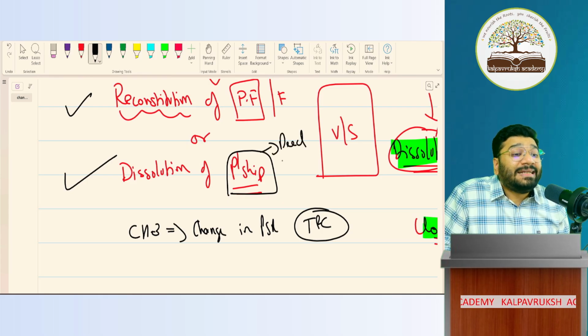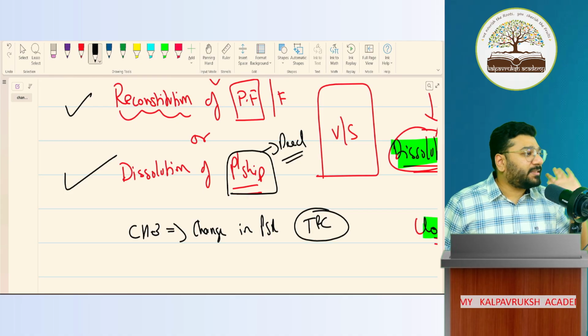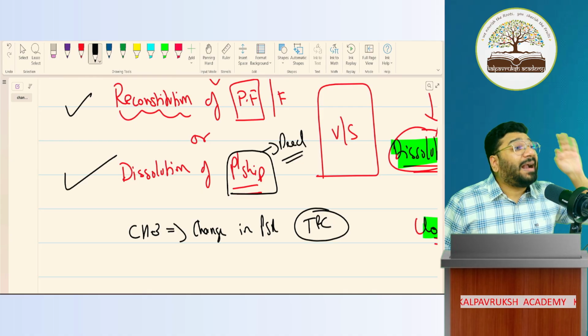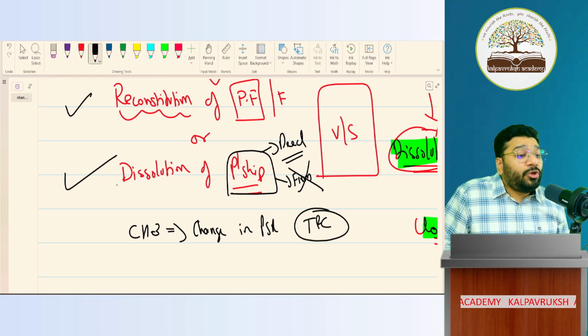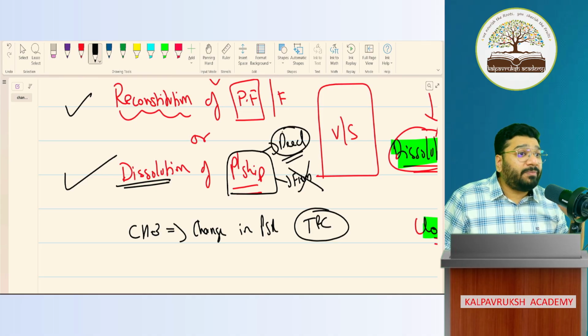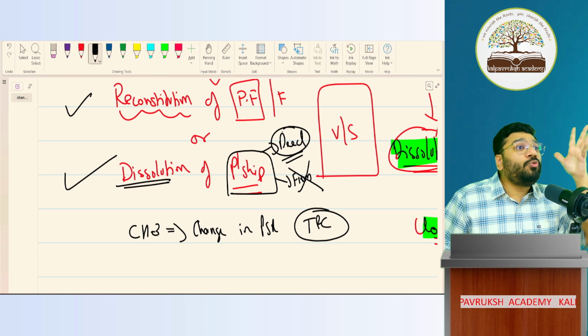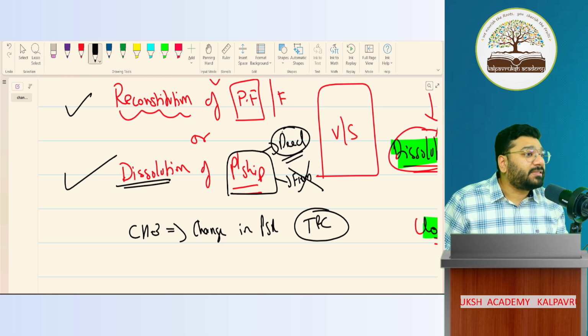It refers to deed. I told in the previous class. When I say dissolution of partnership, partnership here does not mean firm. It means deed. Dissolution means dissolving the partnership deed. Means cancelling the old partnership deed. In place of that, I'm creating a new partnership deed. Are you able to understand the significance?